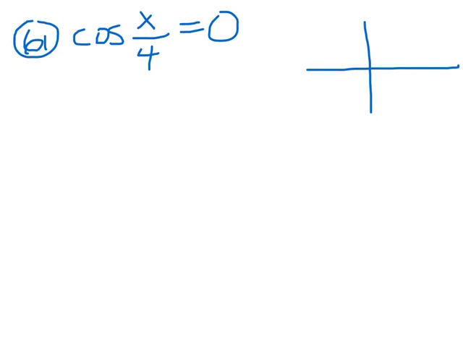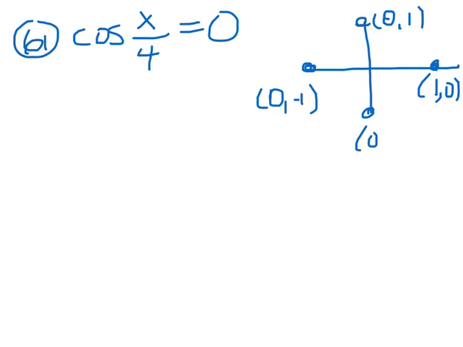Where do we have an x value of 0 on the unit circle? Because we know that 0's got to come from the unit circle. I'm just going to write in the points. Right here's 1, 0. This one was 0, 1, so that's not it. But over here we also have 0, negative 1, right? And then here we have negative 1, 0. Yes, I messed up. I always do that. We want the x value to be 0. So where's the x value equal to 0? It would be here, wouldn't it? And here? Because cosine is your x-coordinate on the unit circle.